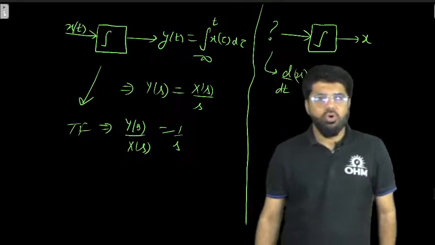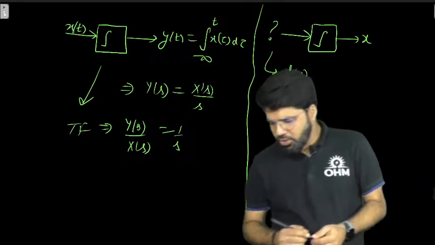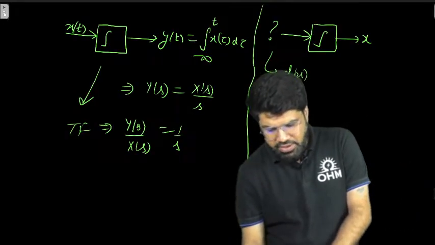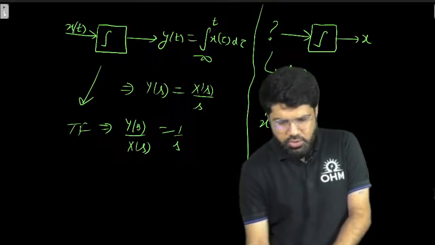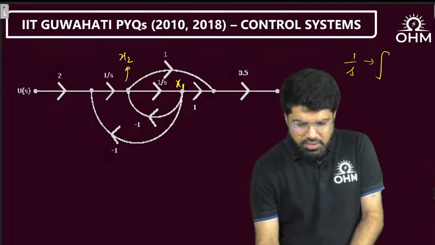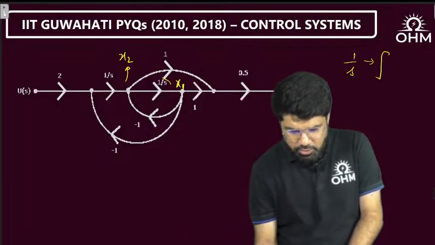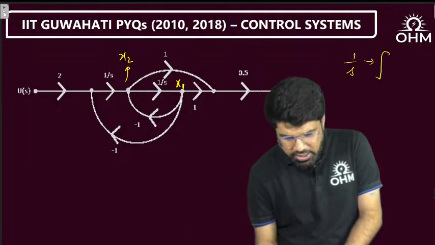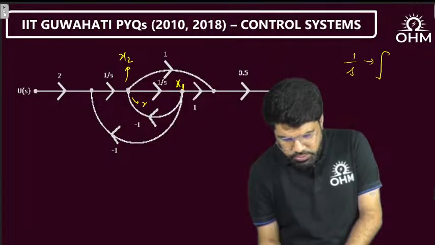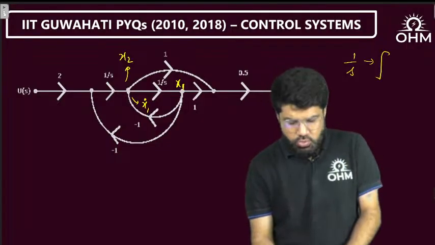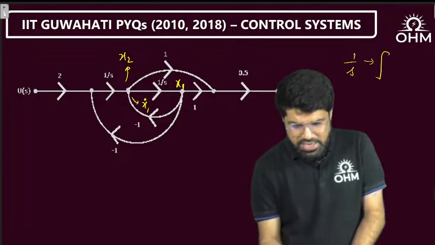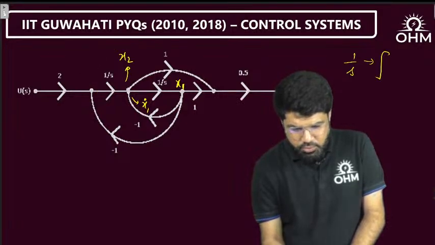Okay. So if the output is taken as x, the input can be taken as the derivative of x, which we will write as x dot. Now come back here. If this is x1, the output of this integrator is x1, the input here can be x1 dot, but at the same time it is also x2. And here, the output of the second integrator is x2, so we'll take the input as x2 dot.